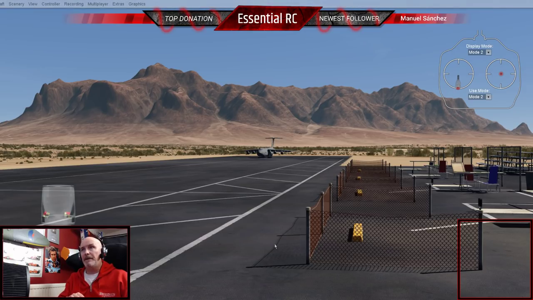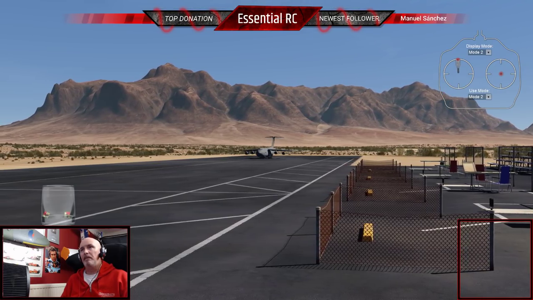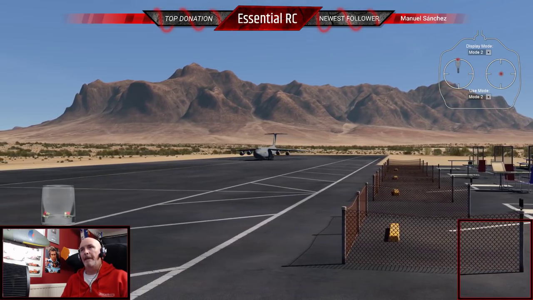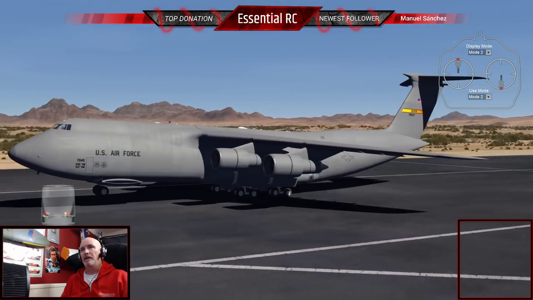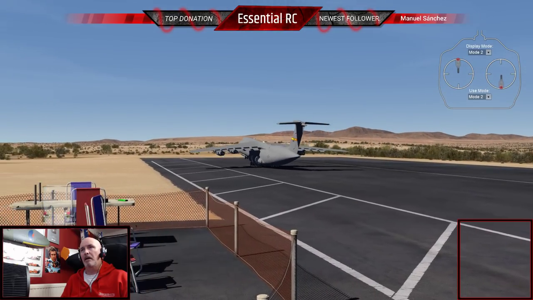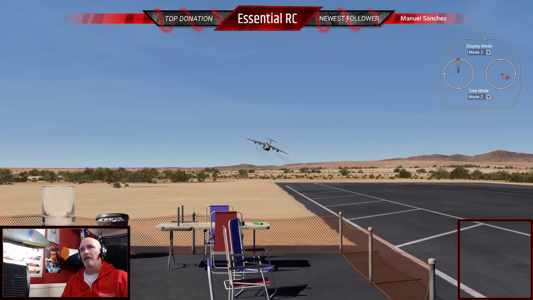So flaps, power, pull back on the stick. Not very long runway.